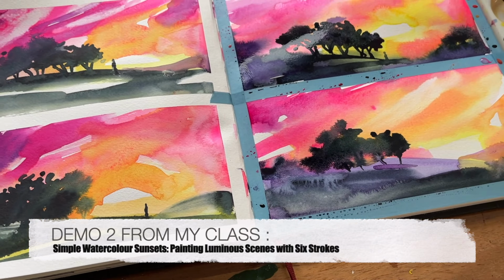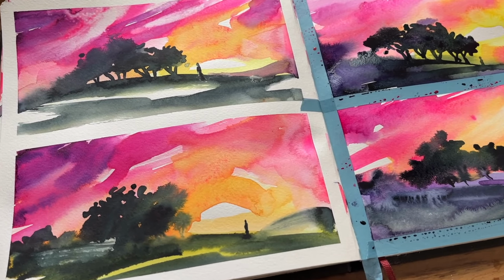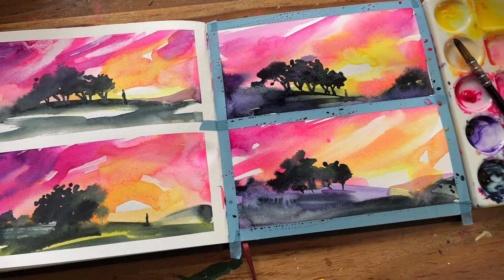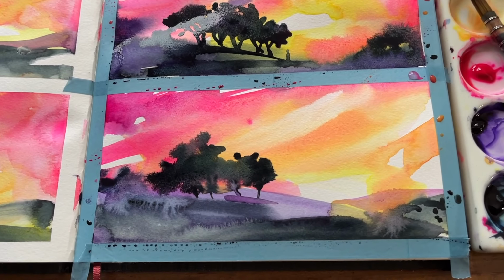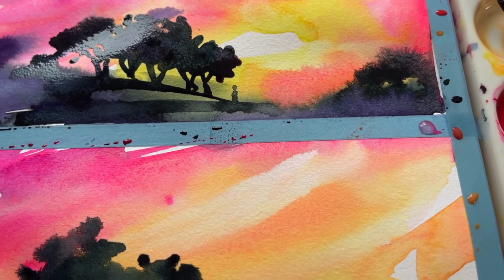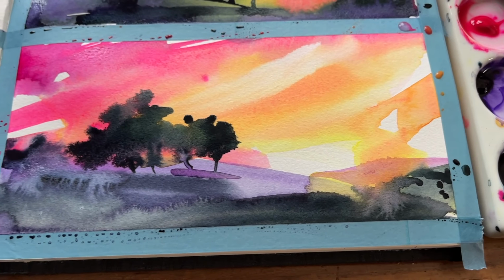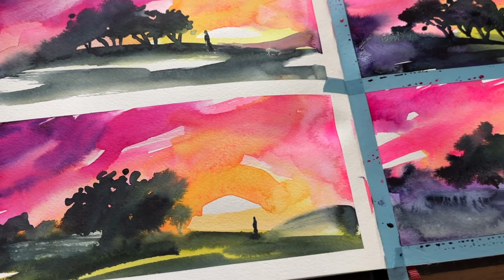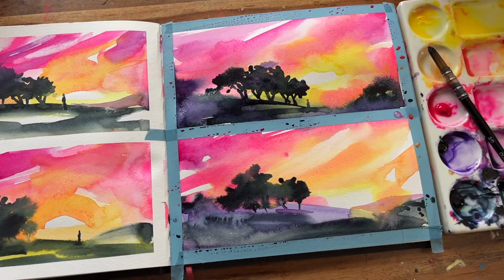So I've now done 4 versions of the same, so it's similar to that first demo. These are just larger in scale, and I cannot emphasize enough, the more that you do, the more you will understand the subject matter, understand how your paint reacts, because I wanted to introduce this, it was this area here where you could see that I had painted the sunset or the pigments had merged, and I wanted to sort of cultivate that, which was lacking in my first 2 versions. And that's pretty much how I work all the time, especially as a food illustrator. I have to draw things over and over again.